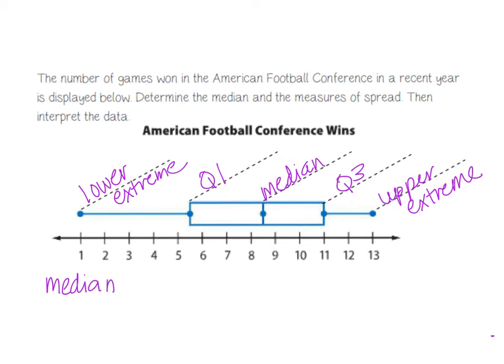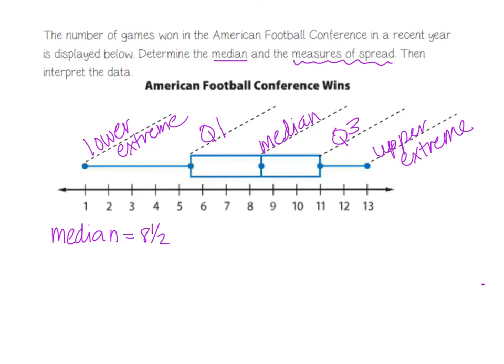And so I really just have to know how to read my chart. So the median is the middle, and it's halfway between the 8 and the 9, so my median is 8 1/2. So when we found that one, but we need to look at the measures of spread. There's a whole bunch we have to do with that one. We need to do the IQR, we need to do the range, and go from there. So I'm going to start with the range because that one's a pretty simple one for me to do. I take my highest value and my lowest value and subtract. So 13 minus 1 is 12.